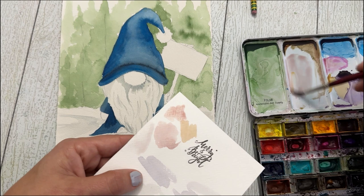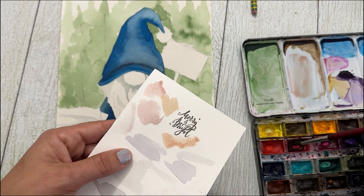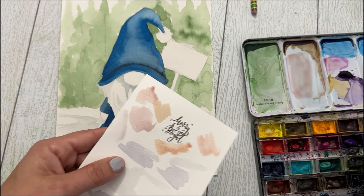Close. I'm adding a little dioxide yellow, which is a warmer yellow. There you go. See all those different skin shades? Skin is the hardest. Okay, so don't get frustrated and give up. Just keep going until you get the color that you want, swinging each way.